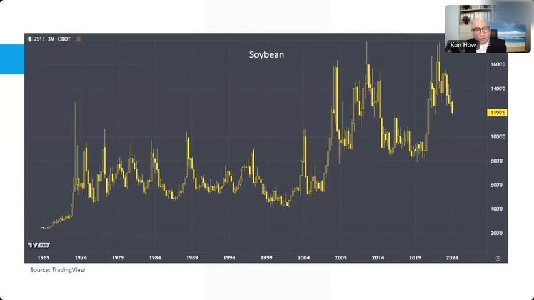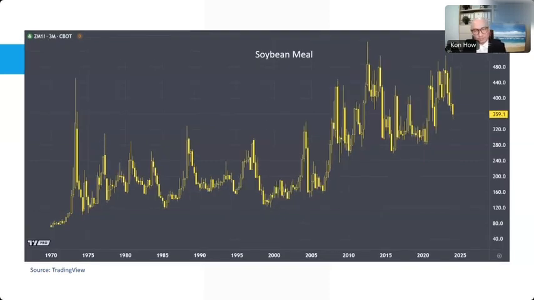Now, what's the long-term trend for the soybean market? First of all, for soybean, I prepared this chart starting from somewhere around 1969. So visually, what can you see? What do you see in the long-term trend for the soybean market, which I'm going to give you my analysis of in a short while? So what's your long-term analysis of the soybean meal market?